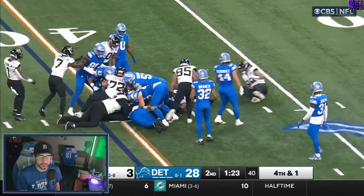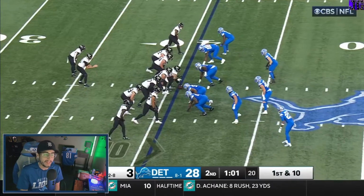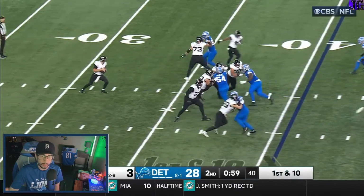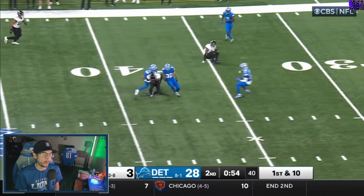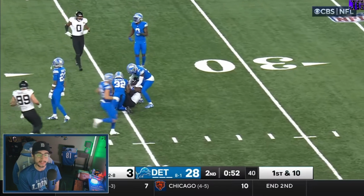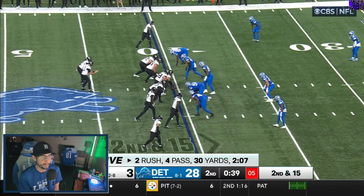I mean, he is playing such efficient football. In my opinion, he has put himself back in the MVP discussion. I think he has to continue this for several weeks and through the remainder of the regular season to stay there because of the Week 5 performance, because of the low yardage performance against the Titans. He's got a lot of ground to make up, but I think a performance like this certainly puts him right back in the running.